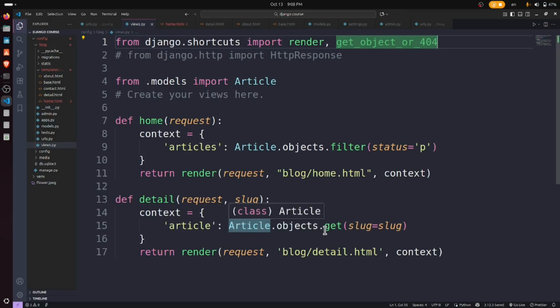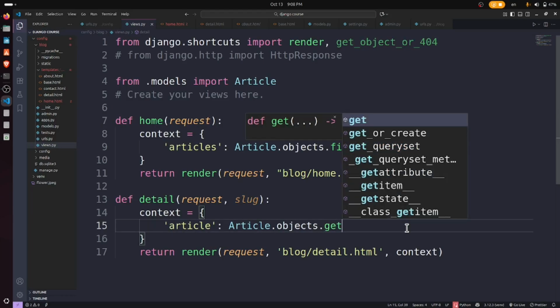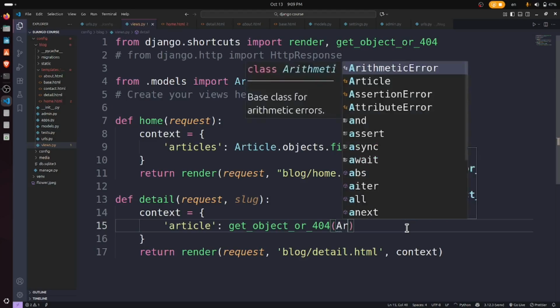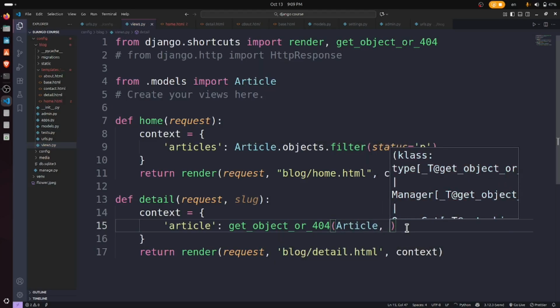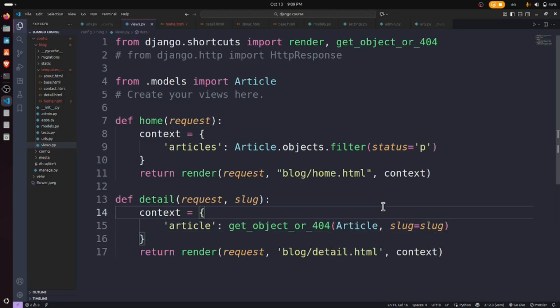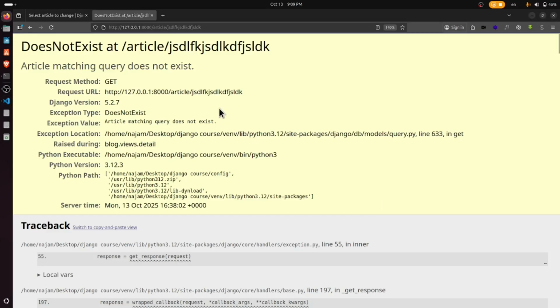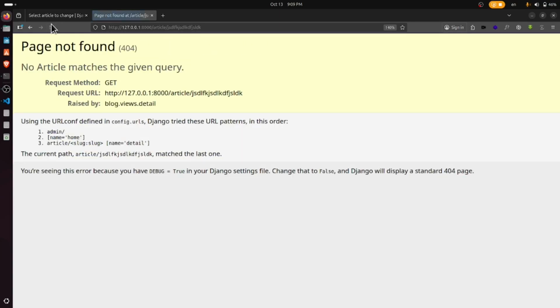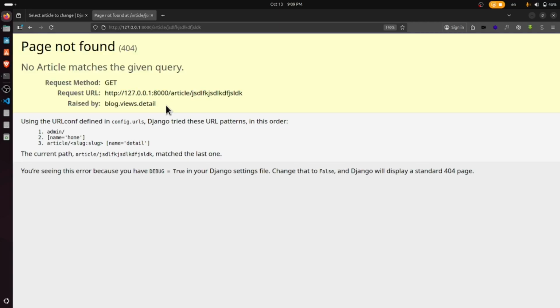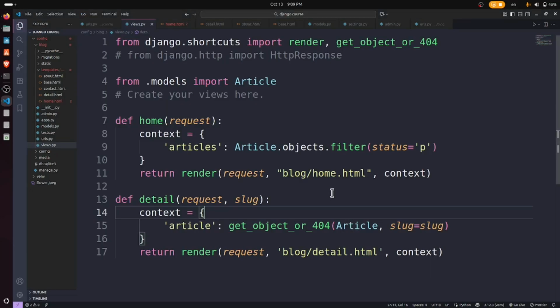Instead of this get, we just say get_object_or_404. What do we have here? The Article, and the slug is slug. Okay, fine, it's done. Now if I refresh, well, 404. I think it's better than the previous one. Okay, it looks good.